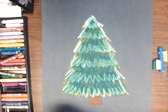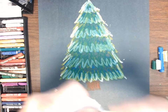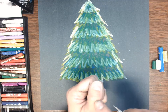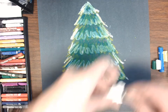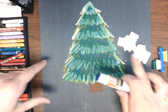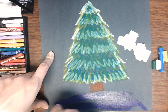Now at the bottom we are going to do a bit of a collage. I'm going to take my white paper and start tearing little strips. Usually I like to keep these about the size of my thumbnail or the tip of my thumb — it doesn't have to be super tiny, but you don't want big huge chunks either. I like to tear it because it makes a soft edge, and since we are doing snow it's nice to have a softness to the texture.